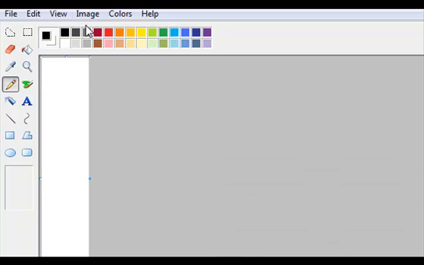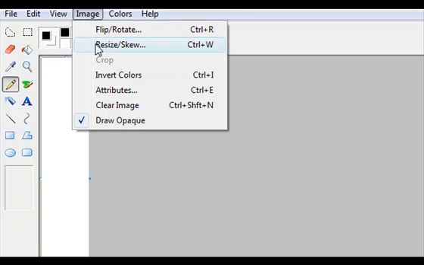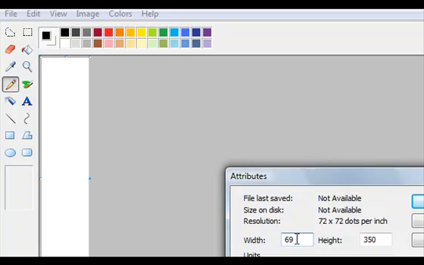Whoop, that won't work. Let me change that. Attribute should be 350 wide, not 350 high. Although if I was making something for a sidebar, I could very easily make a skyscraper banner the same way.